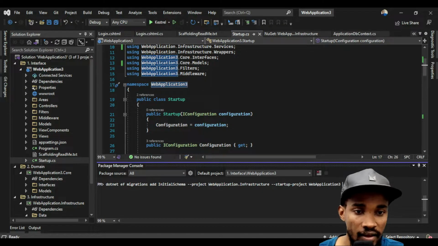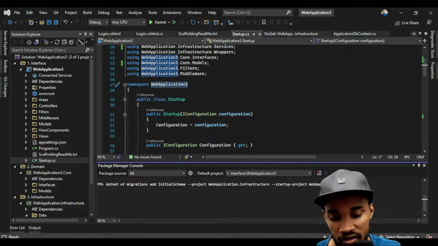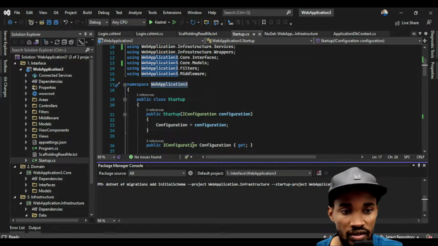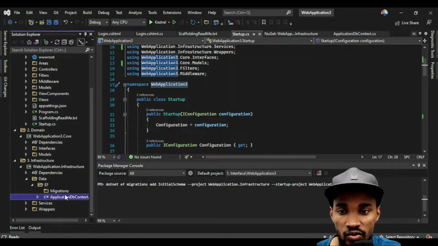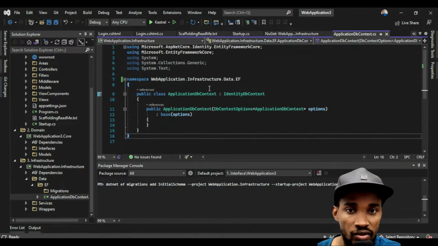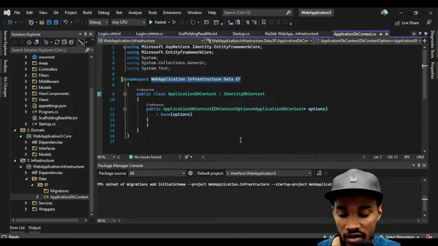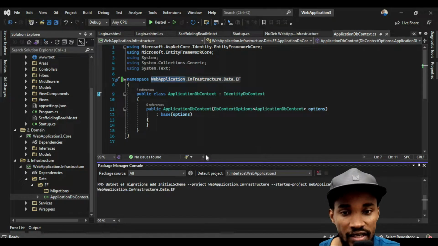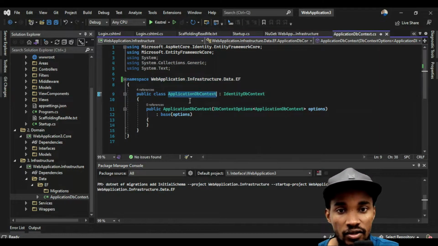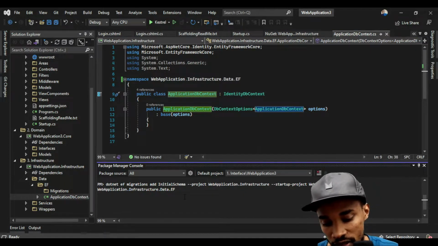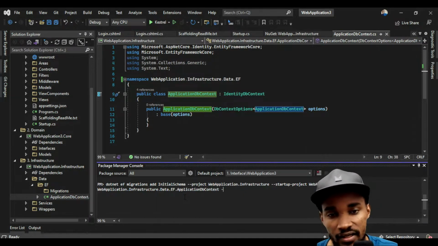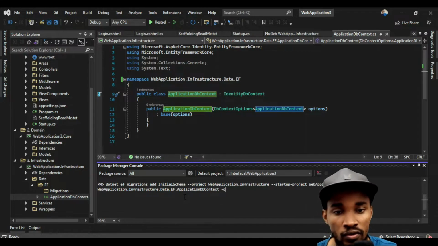And then you also want to specify your context. What context are we using here? The context we're using is this one, ApplicationDbContext. When you specify this, you have to make sure you include the namespace so that it knows where this is. And then finally, we want to say -o.